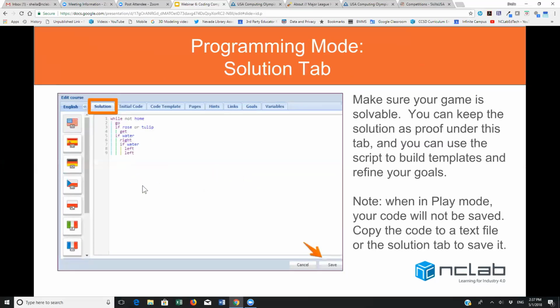All right, going through the other tabs. So this tab right now, as I said, for some reason, it's not in the student version, but we'll put it there. And it's a good starting point for these other tabs, which already exist. If you have your solution here, it's easier to create your initial code and your code template. While you're debugging the game, it's good to have a text file app open, such as Notepad, where you can cut and paste your code into it. It's just strictly text, and that way you have a record of it as you're going. You can save different versions, and you can always plunk them back into the program. Those text files work just fine.